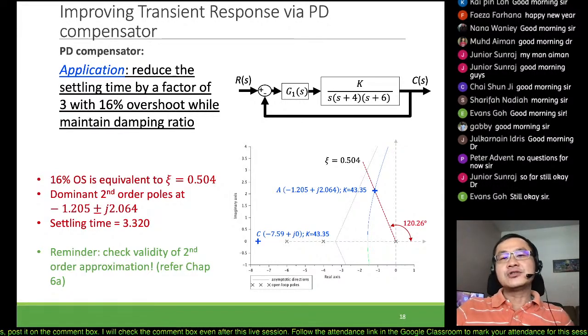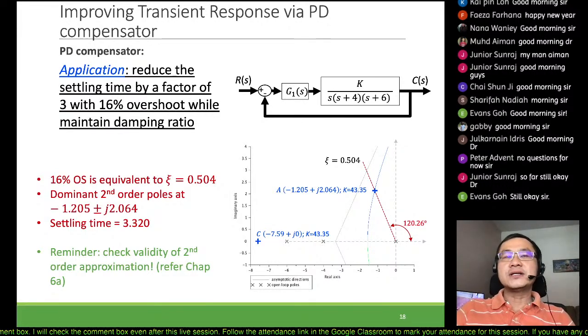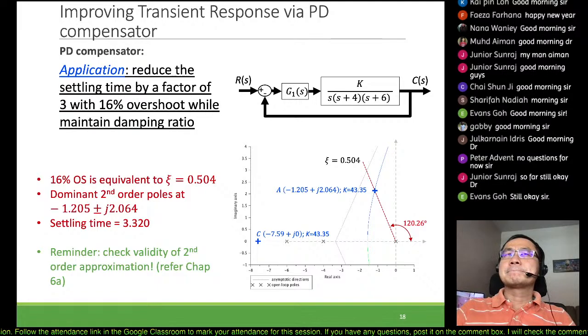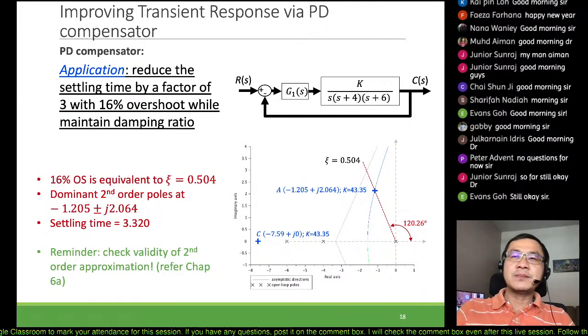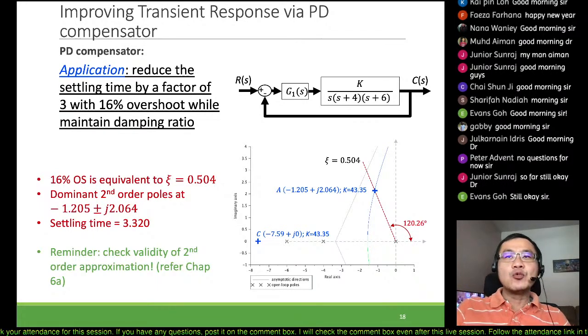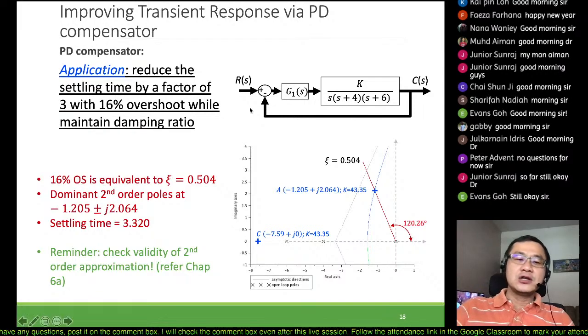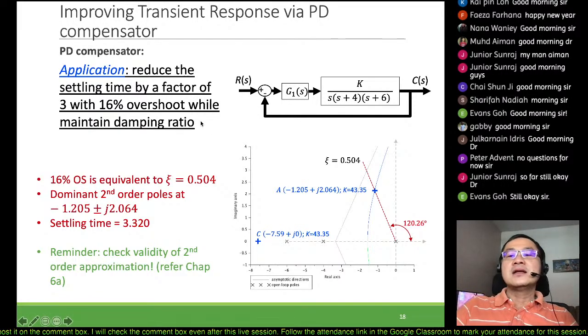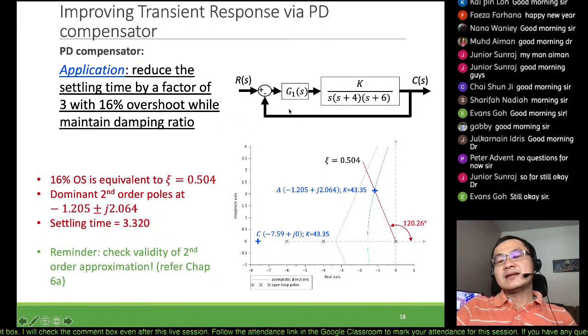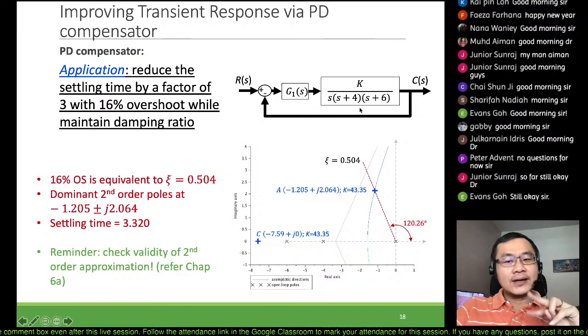Okay, the approximation of a second order system, you have gone through it in your previous lecture on the root locus technique. Remember, we have to justify whether the approximation of a second order system is valid or not, right? But never mind, now we just treat it as a second order system.